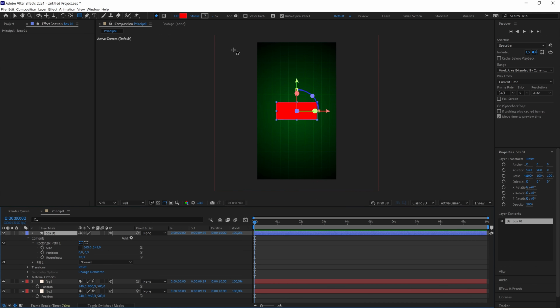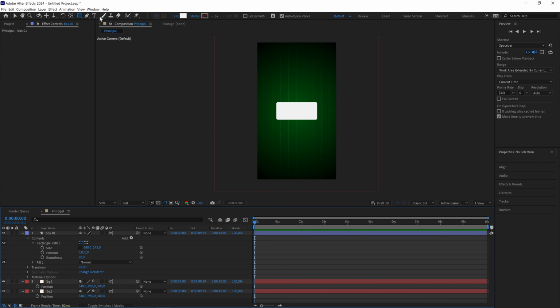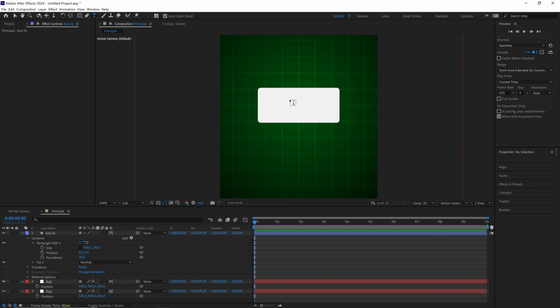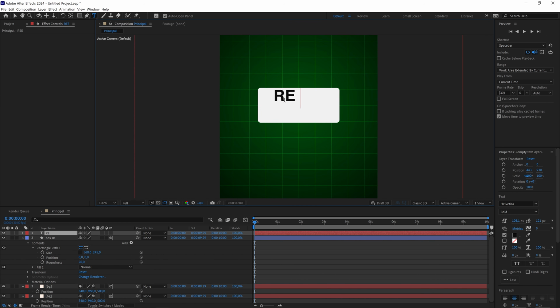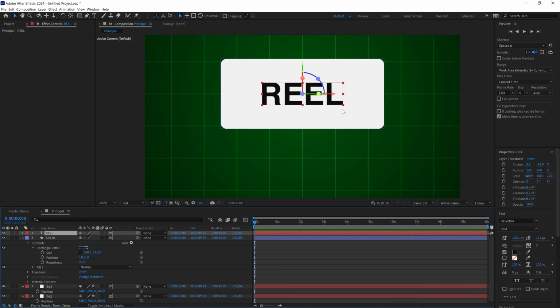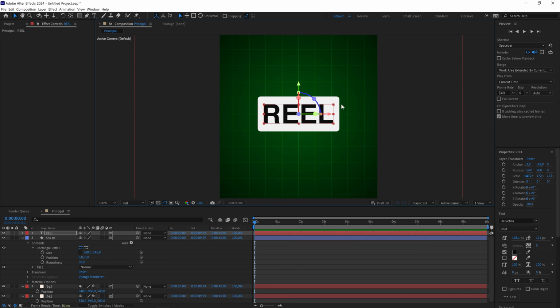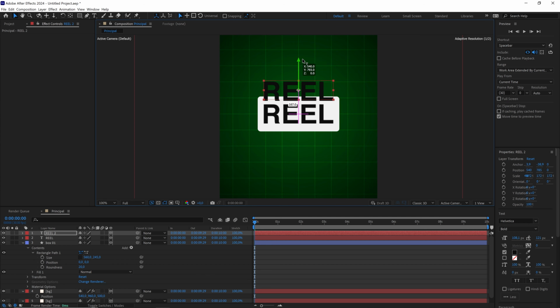And now, the color of this rectangle, I am going to set it to almost white. Not completely, around there. Okay, and with the text tool, here everyone can write what they want. Just like in the example, I am going to put real. This font is called Helvetica in its bold variant. With Ctrl-Alt and the Home key, we center the anchor point, and with Ctrl+Home, we center it there in view. We also convert it to 3D. And I'm going to make this text a little bit bigger. More or less around there, we duplicate it, and I'm going to put this copy up there.